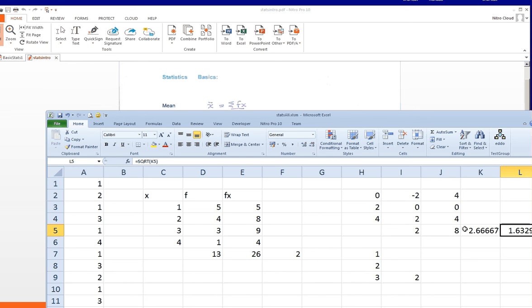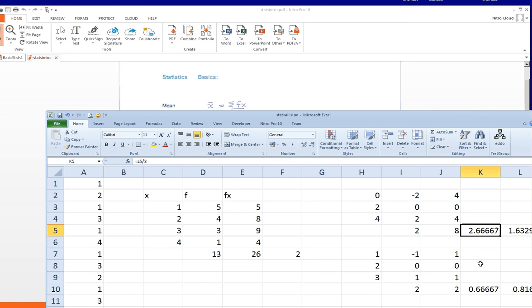Now if I were to do the same thing for this set of figures, I would predict that they have less variance and standard deviation because they're less spread out. Now let's see if that's the case. I'll just move that down. What we're going to do is subtract each of these numbers from the mean, which is 2, and then square them. And the result in this case is 0.6667, so the variance indeed is smaller than that.